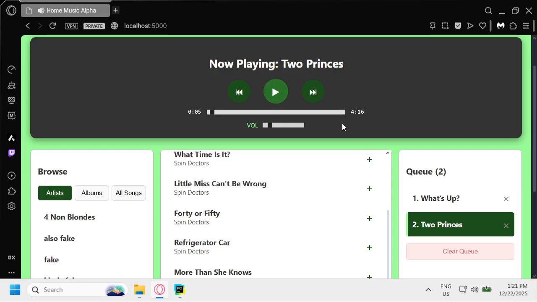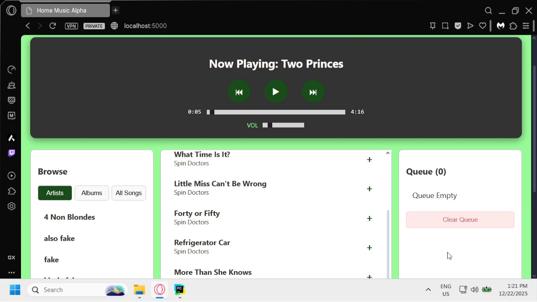Alright. Now we've seen that you can remove one song. Say you want all your songs gone. You can click Clear Queue now. Now with it, I did have it come up with a notification up here saying web browser would like to clear the queue, yes or no. But that started getting annoying during testing. And again, since it's probably going to just be me, I removed it. So I click Clear Queue.